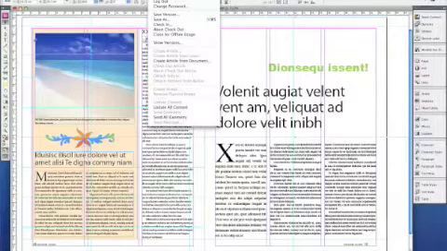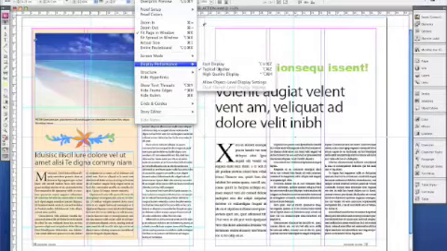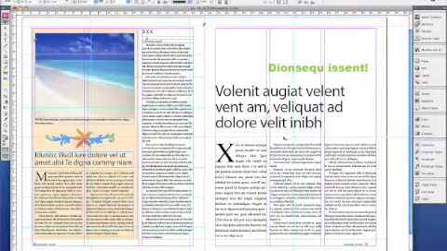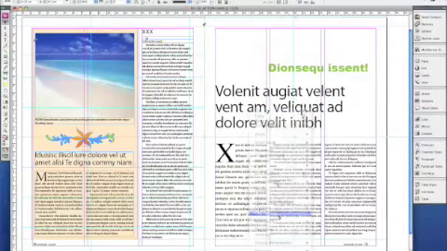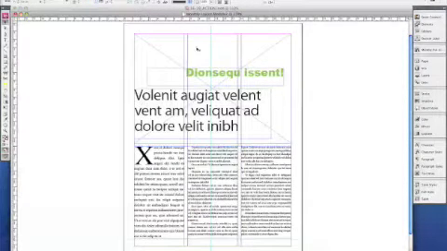Over here, I'm just going to go ahead and change my display performance to a high quality display, so that way it looks a little bit better. But if I wanted to go ahead and actually open up this particular document for editing, I could right-click, go to Edit Original. When I select that, you can see it opens up the document itself.